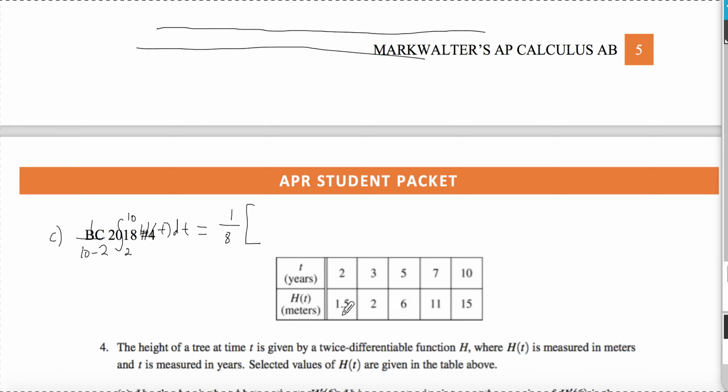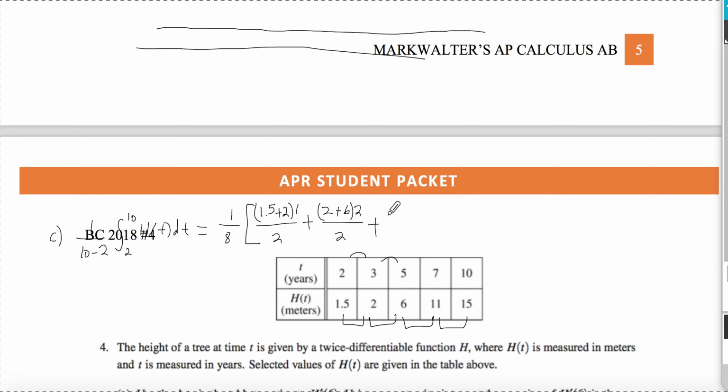For trapezoidal approximation, I add together my output values for my first interval. So this is going to be interval 1, interval 2, interval 3, interval 4. So my first interval, I add together my output values. This is the formula for trapezoidal approximation. Then I multiply by the delta t, which is 1, and then I divide it by 2. Always divide by 2. Plus, then I move to my next interval. Add together my output values, 2 plus 6. Multiply that quantity by my delta t, which is 2, since 3 to 5 is 2. And then divide it by 2.